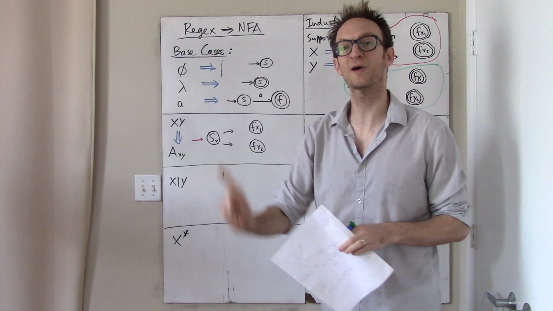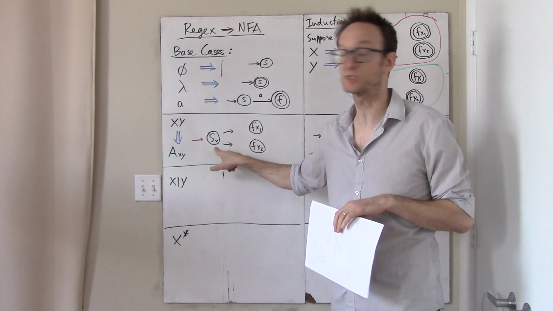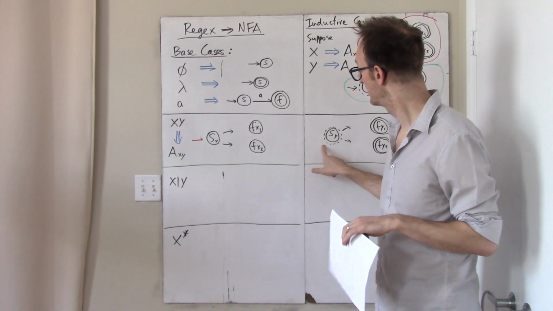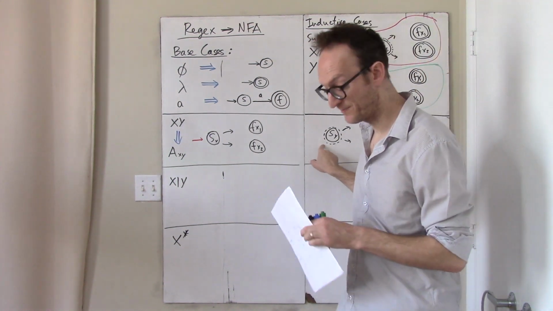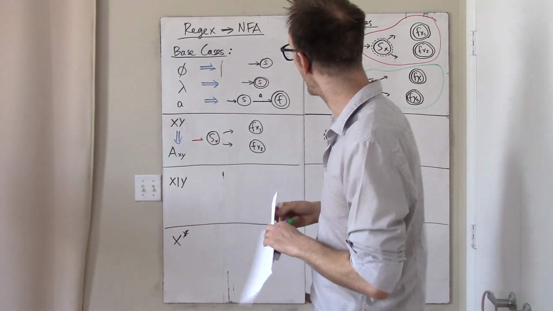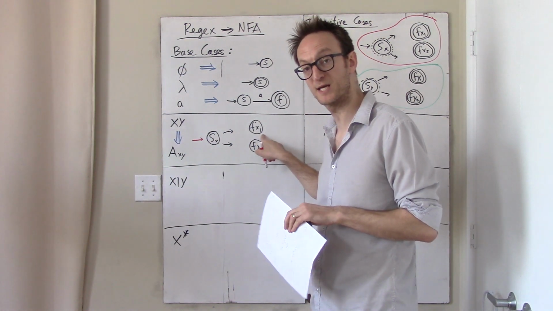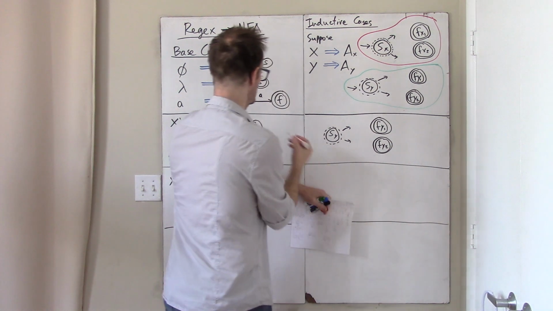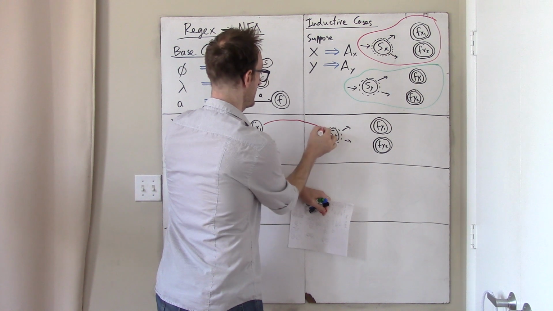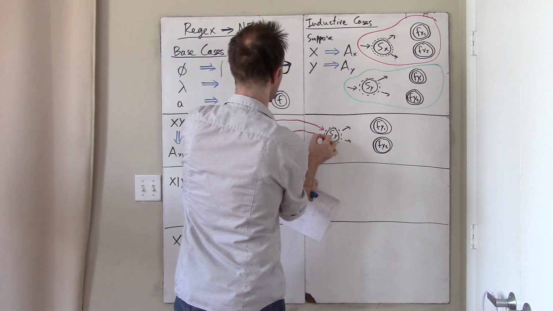Okay, so I hereby do the following. Assign the start state of machine XY to be the start state of machine X. Remove, of course, the start state status of machine Y. So we're sort of dissolving these two machines, so to speak, and creating a new machine out of them. And now, remove the accept state status from every accept state in machine X, and lambda transition from each accept state of machine X.